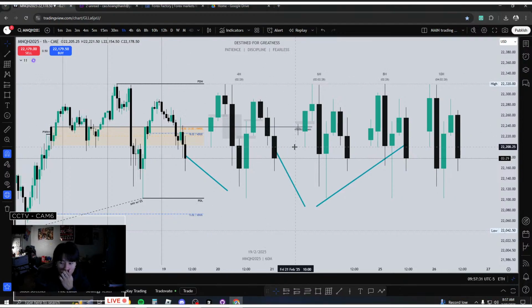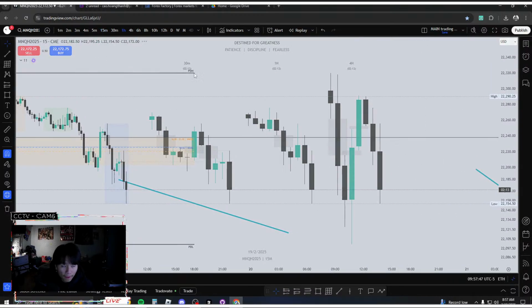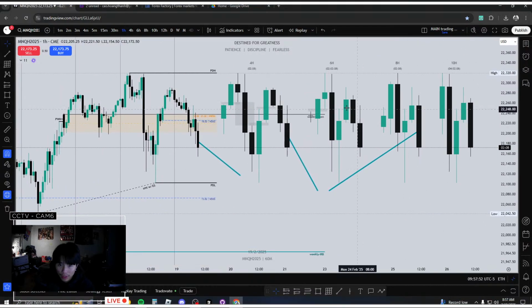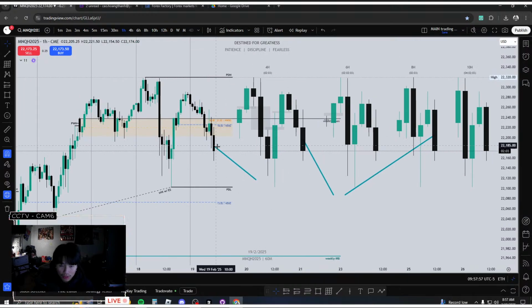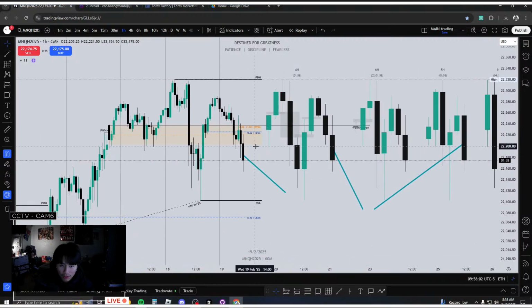Okay. Gonna have to pivot here. So, I'll stay on the stream here for about 2 minutes until we close here on this 8-hour candle. And then we'll see what we'll do here. So, like I said, the 8-hour candle is suggesting lower prices. The 4-hour candle also suggesting lower prices. I do want to see how we close here on this hourly candle, depending on how we close here.